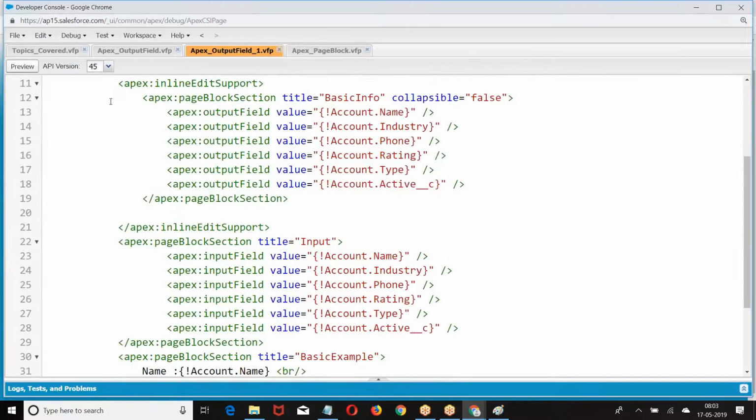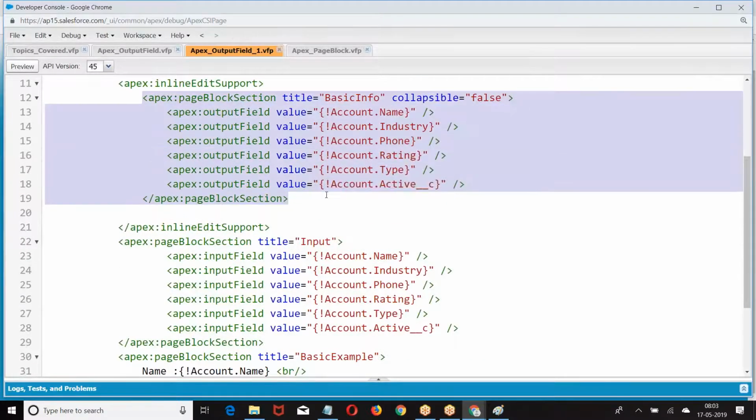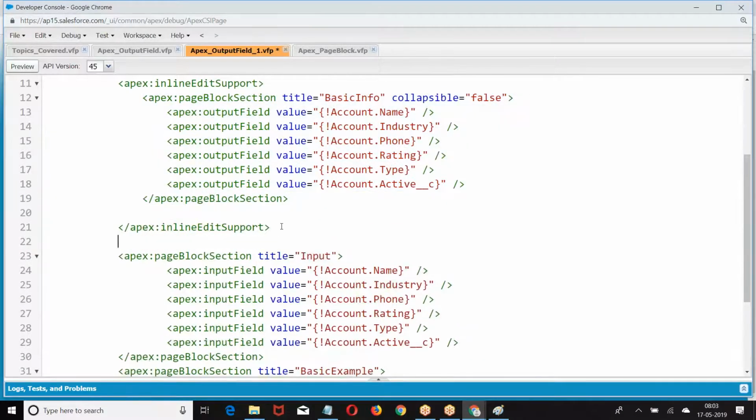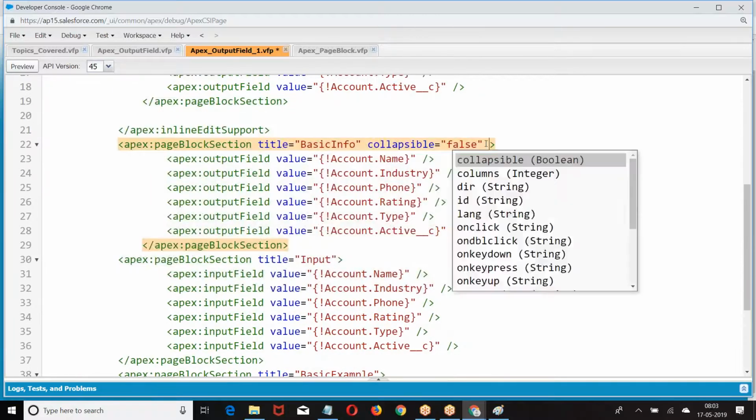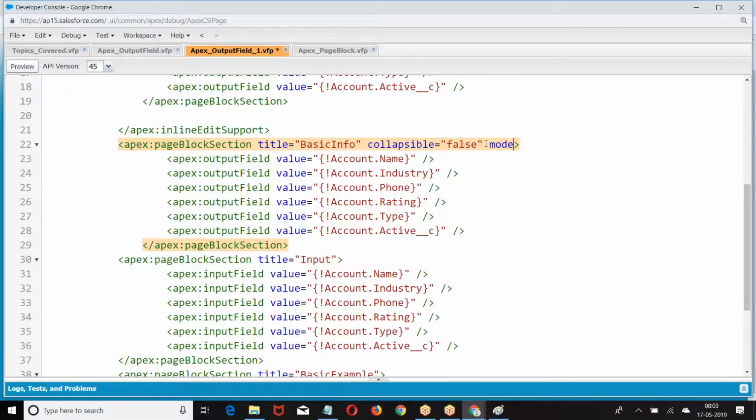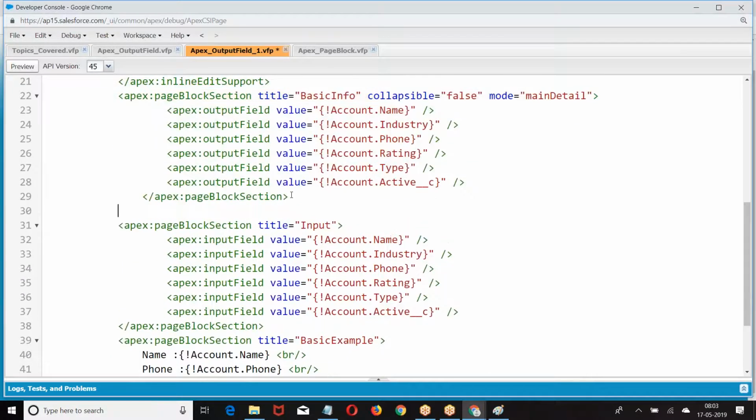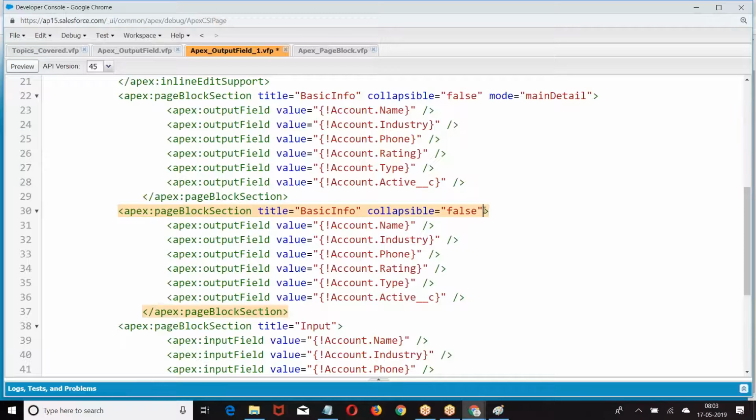I will try to display one more page block here. So go back to this.